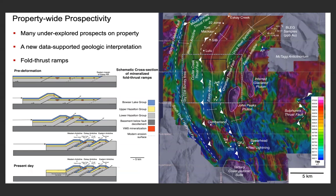These actually define where our mineralization or good gold grade encountered either through drilling, through surface sampling, or through our latest stream sampling program, our BLEG program, define trends of mineralization that lie along the limbs of each of these anticlines that are bounded by thrust faults, forming a full thrust ramp complex, just as you would expect in the tectonic environment and tectonic history for this area. And this really opens up a property-wide exploration model where we're looking for a favorable Hazelton group stratigraphy, and we're also looking for multiple horizons of stratiform mineralization. So we've got a lot of prospectivity on our ground.